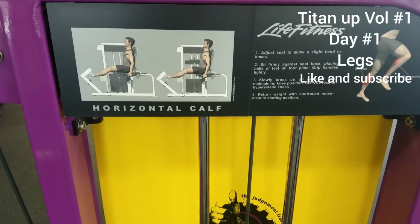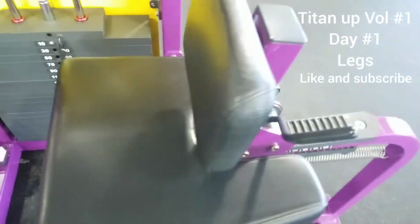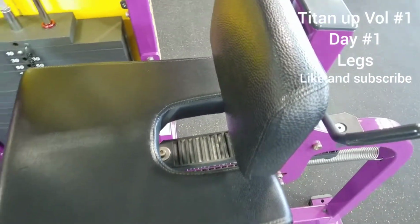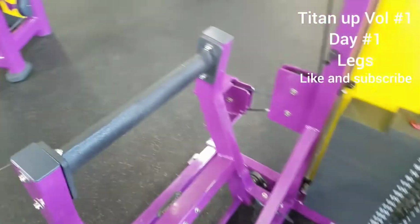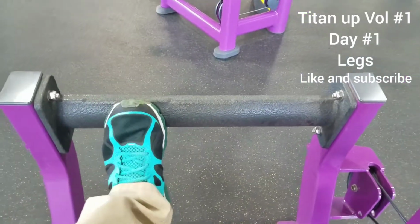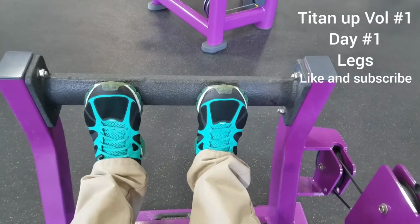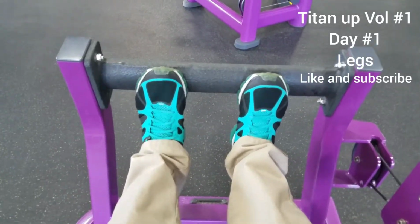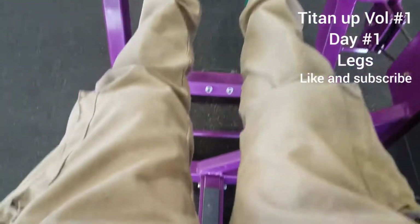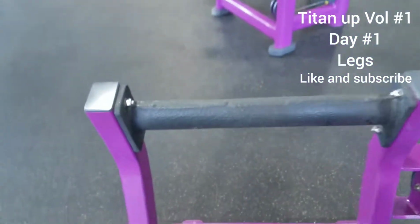Next, we have the horizontal calf raise. You want to adjust your seat right here. This is how you release it. Slide the seat forward. Make sure your feet will go across this bar. You're putting the balls of your feet across this bar like so. Pushing out so that your toes come towards your chin. Then extending, extending. Making sure your knees are slightly bent. Never lock them.